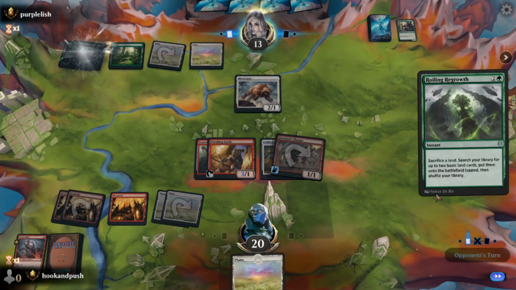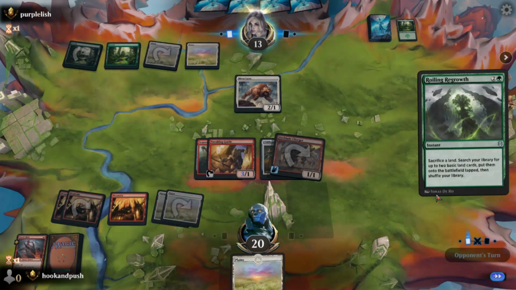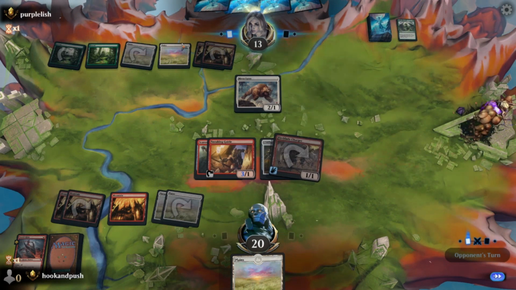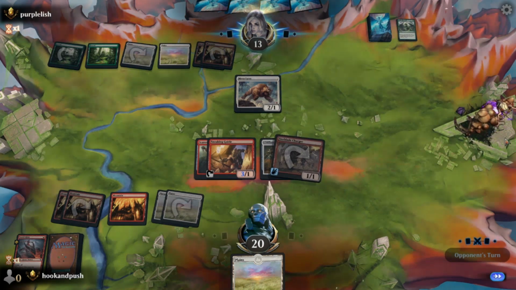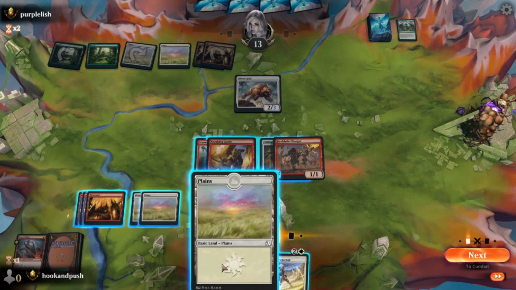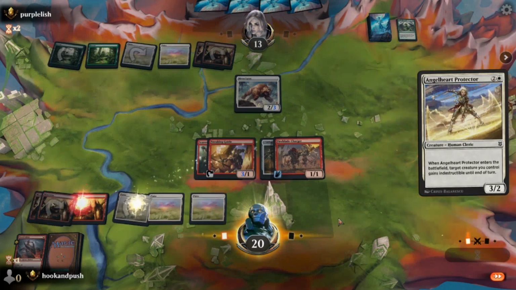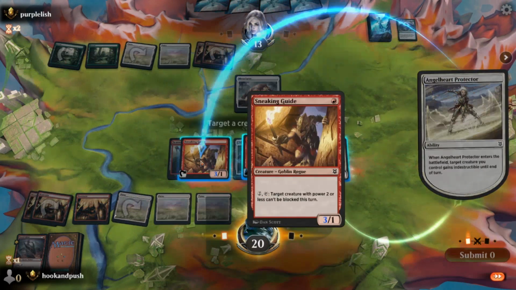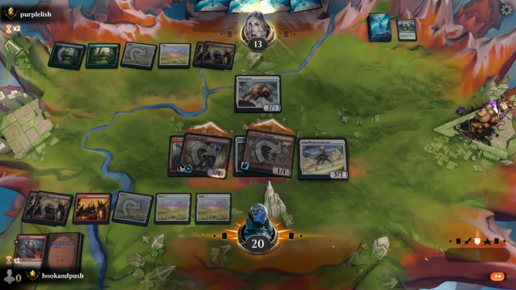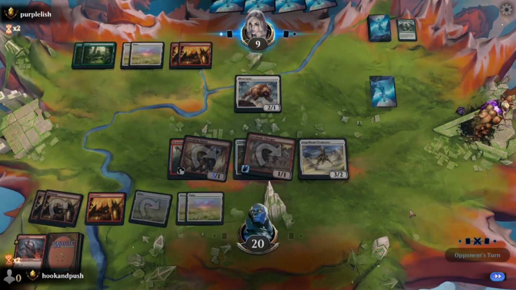All right. So getting some ramp going. Maybe they'll have a Kazandu Stomper. Oh, yep. Getting some Naya action. Let's just do this. Give that indestructible. Get in. This is going well.